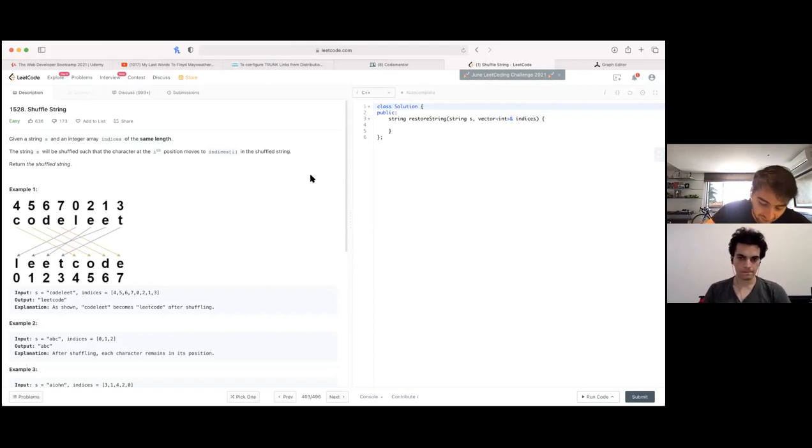Okay, so I have s equal to codeleet, then in this for loop, okay, so this is indices 0, 1, 2, 3, 4.